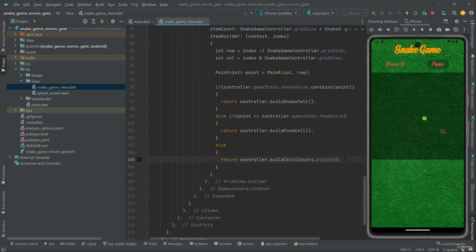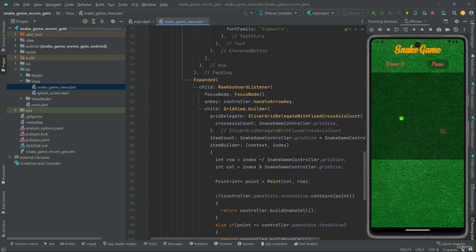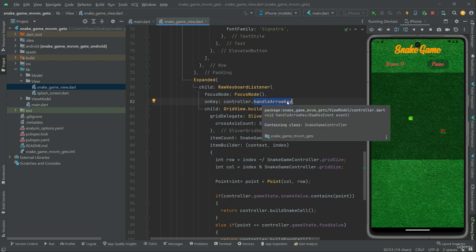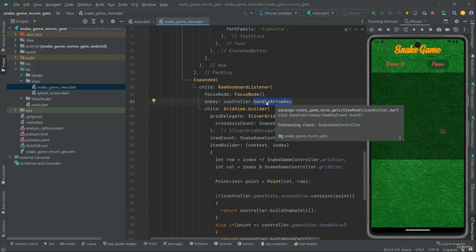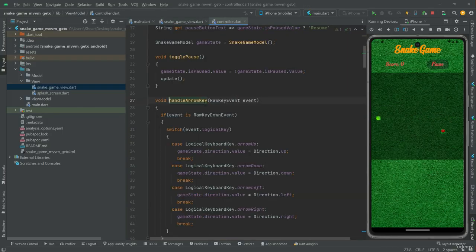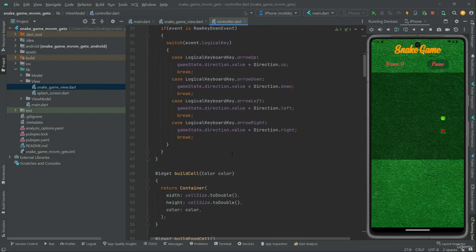And now, as I told you already, we will just handle the snake movement with the help of keyboard arrow keys. So that's why in here we call upon that keyboard listener widget over here. I also provide the focus node, and in here you guys can see right on the onKey we are just calling upon this specific method which is handleArrowKey, which will handle all of the movement of the snake with the help of keys. For example, up, down, right, left. If we go towards the specific method handleArrowKey, control left click on the mouse, it will take you right here, you guys can see.